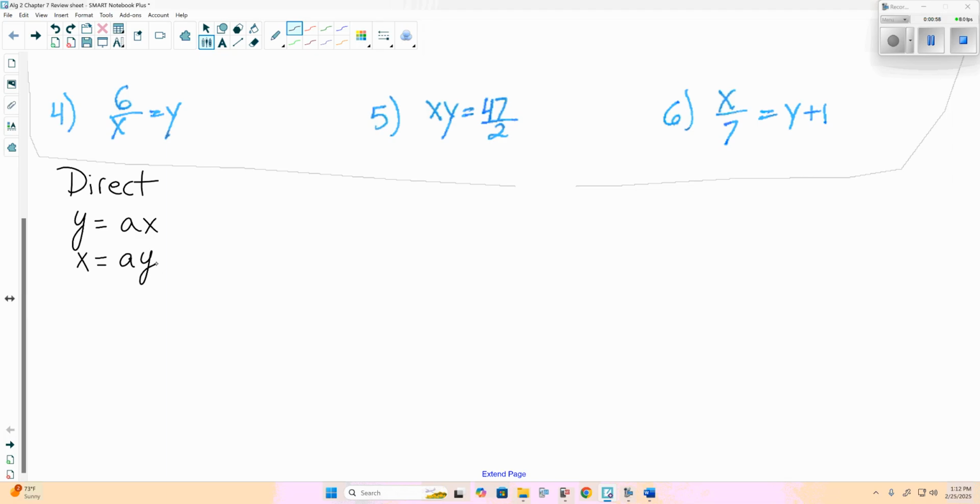Now there are two other ways that we could have this equation. y over x is equal to a, or x over y is equal to a. These are the four main ways we can have this. Really, switching or flipping the x and y doesn't make a big difference. It just takes whatever the value of a is and flips it. So if y over x is equal to 4, x over y is going to equal 1/4.